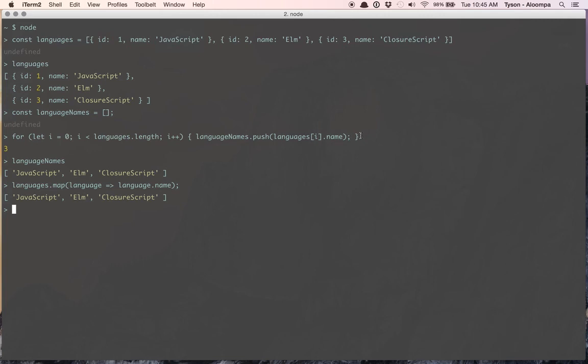I mean, look at the difference between these two lines and this line right here. It's a huge saver. And not just that, but we can use other array methods like filter, reduce, forEach, all that stuff, and chain it together instead of the more imperative approach of the older style of programming. So this is basically all there is to map.